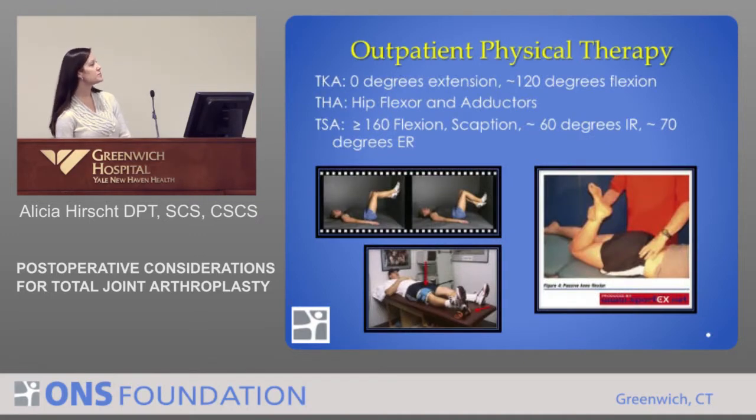So for range of motion, and I apologize to Dr. Crow and Dr. Vitale because obviously this talk focuses on knee and hip and shoulder, but for range of motion goals, we typically want to achieve full extension for our knee replacement patients and about 120 degrees of flexion. And there's nothing more daunting as a clinician to face your patient who is crying with fear of achieving 120 degrees of flexion. So I try not to focus on that too much in talking to them, and you do what you can to try to achieve that range of motion, but a lot of patients just can't get it.